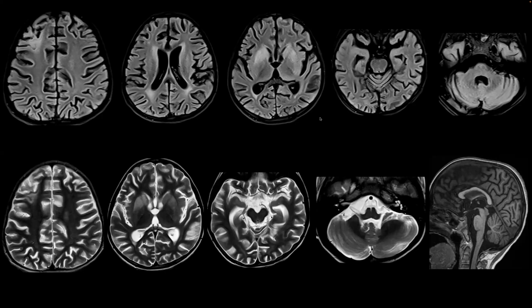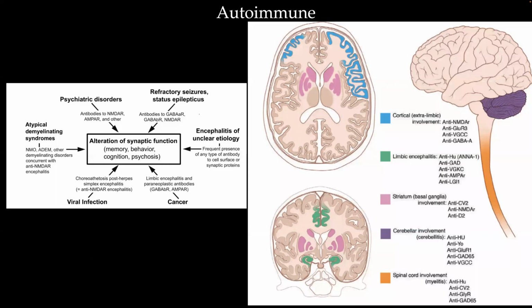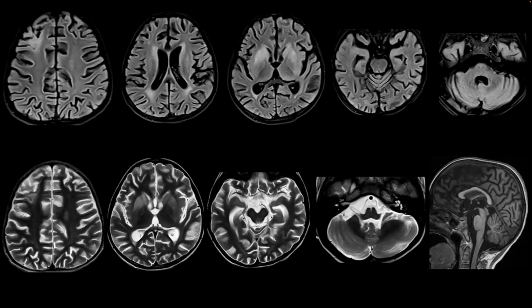So this is what we were feeling, that this is an unusual MRI picture. And even the CSF, which was done initially, was showing 32 cells with normal proteins, only 32 cells were there. The question is, in NMDAR encephalitis, the pattern of involvement in the brain is atypical or unusual. Yes, sir. Okay. But if I'm not mistaken, I think they do involve the basal ganglia and the cortical regions, though more commonly the limbic lobes, but I'm not sure if it is that atypical. I'll open the case for the panelists.